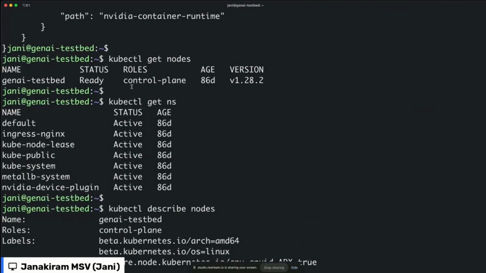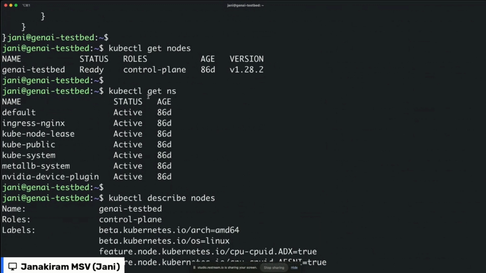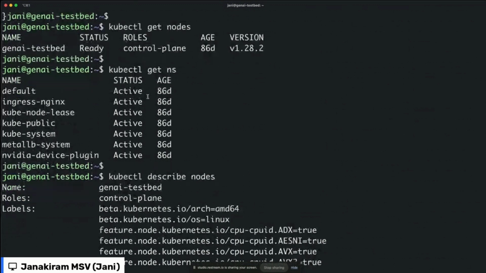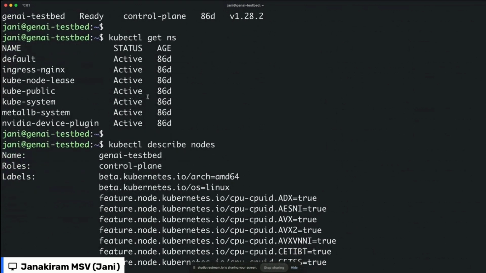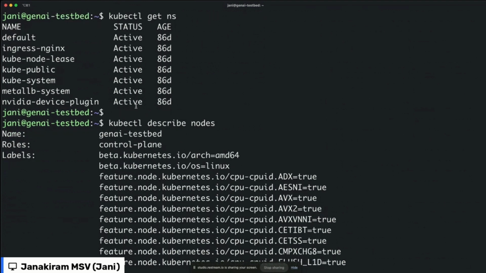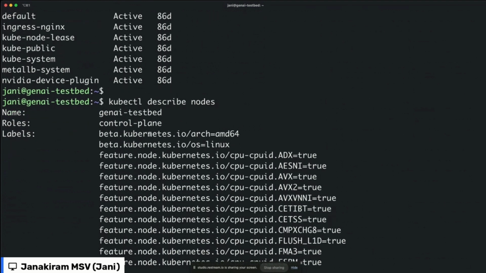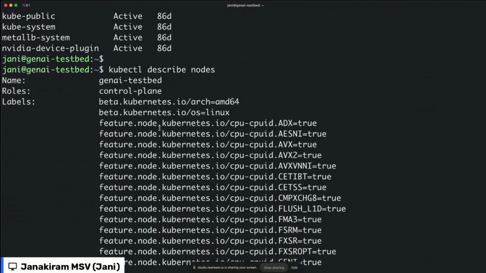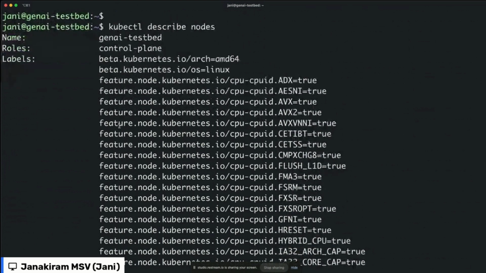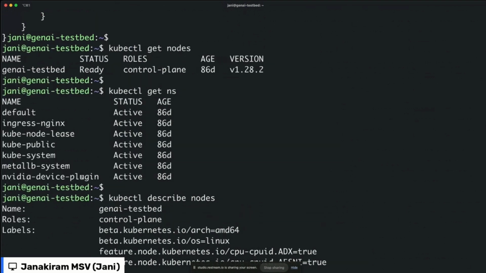So I also installed what is called the NVIDIA discovery. It is basically the feature discovery, NFD. So what it does is it introspects the node and then automatically adds a bunch of labels. So if you actually look at these, feature.node.kubernetes, these are all added by the NVIDIA feature discovery capability. And it is actually a flag that you provide when you are installing NVIDIA device plugin.